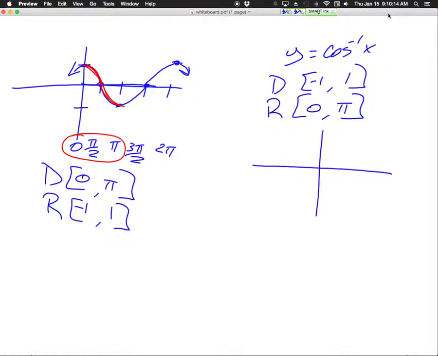So what x values do I need to have for my inverse cosine function? -1 to 1. Because my domain is -1 to 1. So my x values still need to be -1 to 1. What do my y values need to be? 0 to pi. So I want to be 0 to pi. So that would be pi. Let's go ahead and put pi over 2 in there. So now we're ready to graph. What do we want to do to be able to graph it?